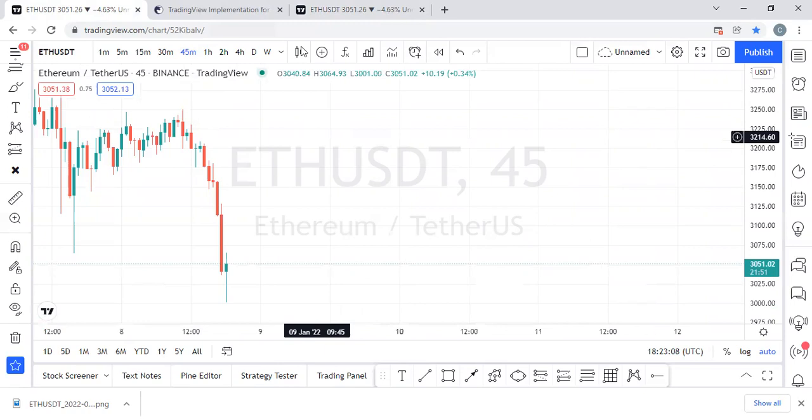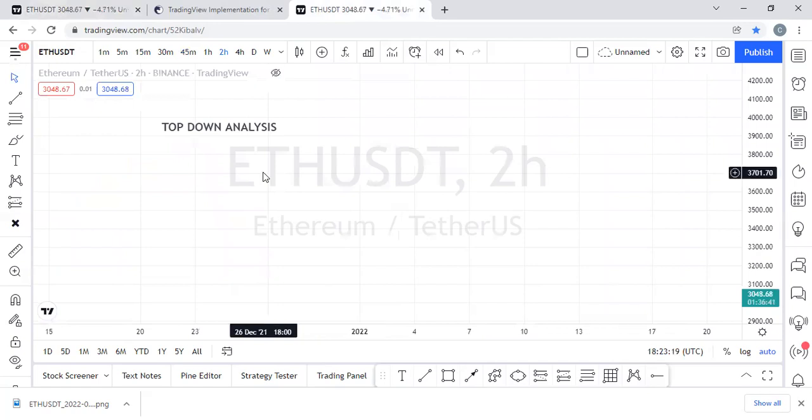So let us go straight to Ethereum. Now, top-down analysis. The first rule is that you must start from the biggest time frame possible, depending on the kind of trader you are. If you're a swing trader, it's advisable to start analysis on the weekly. If you're an intraday trader, you can start on the daily or 4 hour as your bigger time frame. If you're a scalper, you can use 2 hour, 1 hour, and so on. I won't go into details for that, as it's not part of this lecture. But understand that the bigger time frame controls the smaller time frame, and now we go down to what we call multiple time frame analysis.